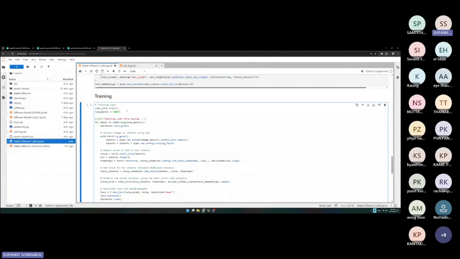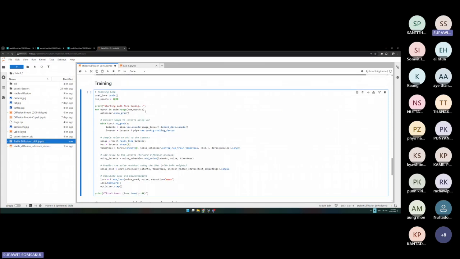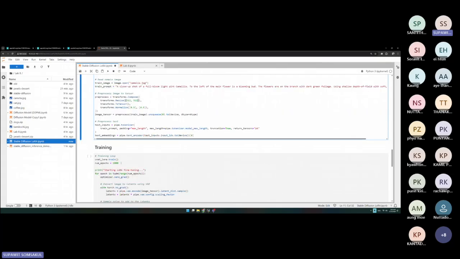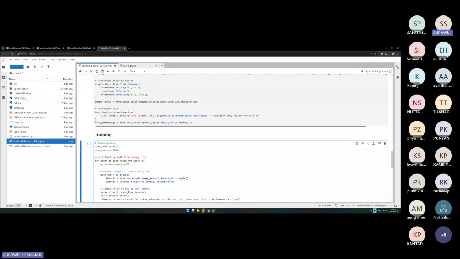So we are going to set the mode of the LoRa model to train mode, and then we are going to train this for 1,000 epochs. Because the image here is being resized to 512 pixels by 512 pixels, and it's just one image, I can use a crazy number of epochs here. But if you are going to do it with real-world samples, say you may have 10,000 images, then maybe you have to tweak the training parameters a bit.